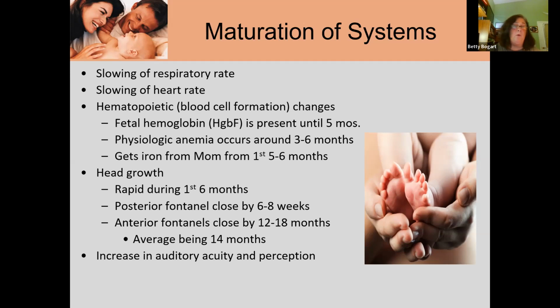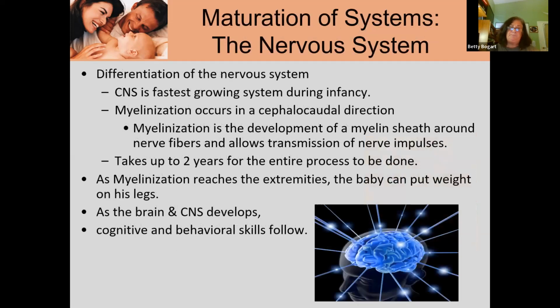And when the baby's born, they don't see well. We know that black and white little things in front of them are okay. But as they start getting older, their vision starts to go from one eye looking at one thing, and there's no depth perception. Suddenly the eyes match up, and now they can reach and grab things. We're also getting better with our ears. So a baby's going to be able to hear mom talking, and cry, hey, mom, I'm over here, and starts crying because they can hear, because their hearing is getting a lot better.